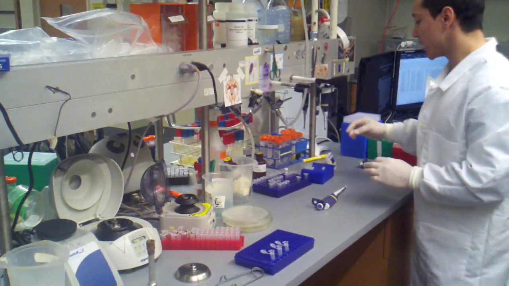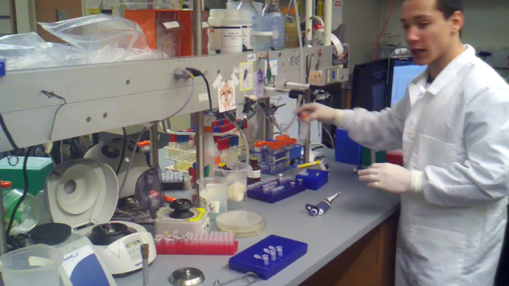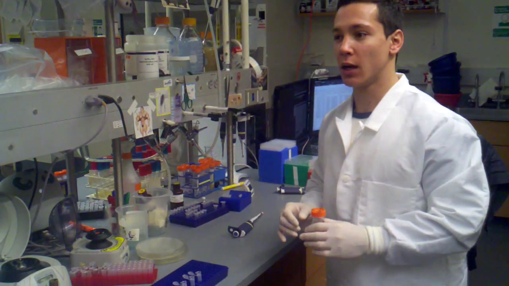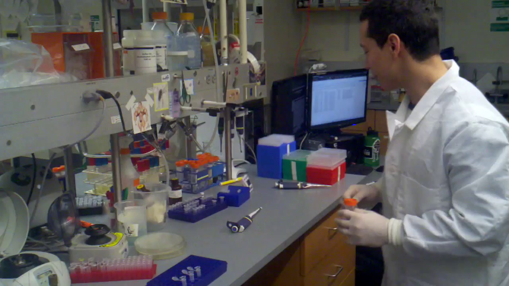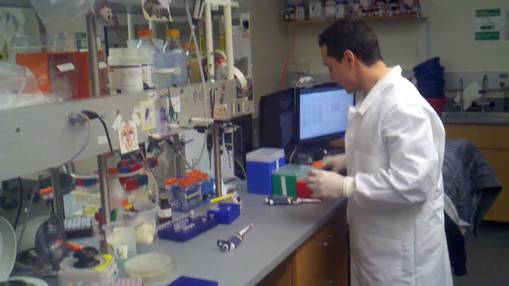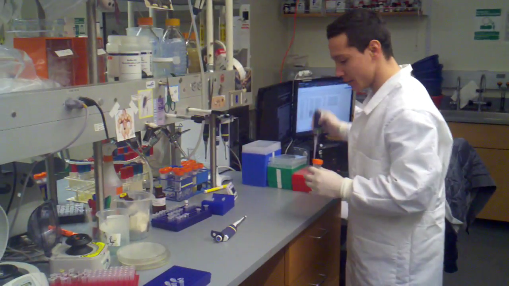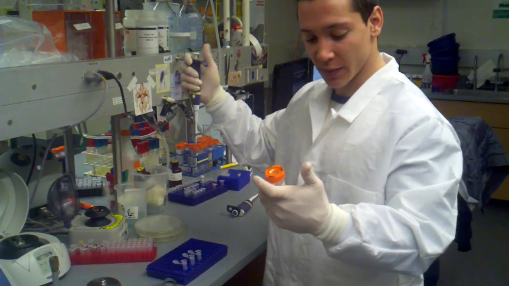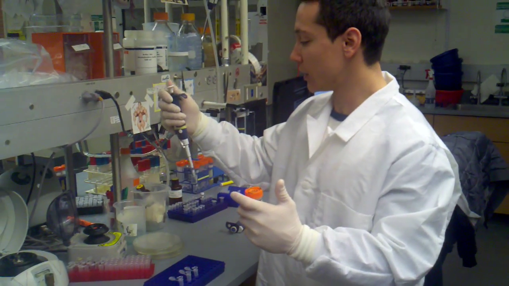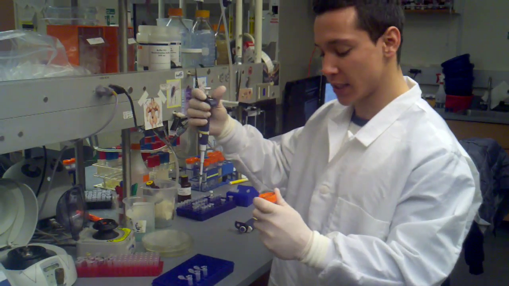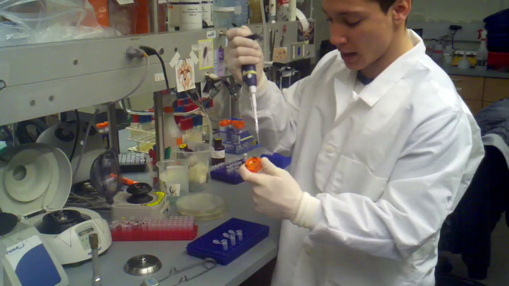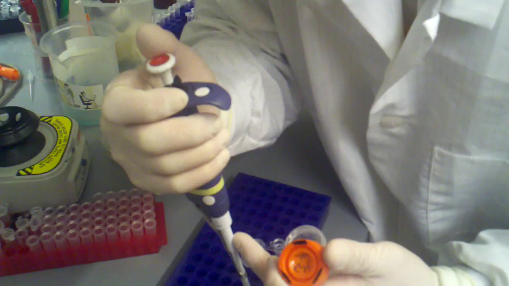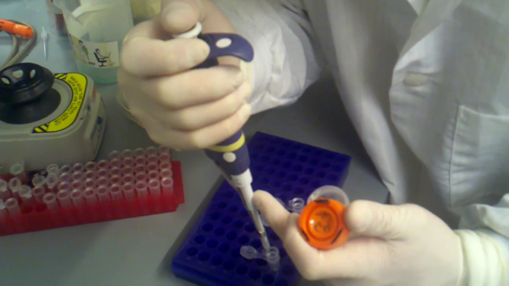And normally you're going to want to elute in the same volume that you started with. But I'm actually going to concentrate my DNA a little bit. So instead of eluting with 50 microliters, I'm going to be eluting in... I'm going to go with 17 microliters. It's kind of a random number, but I was having trouble deciding between 15 and 20. So 17 seems like a happy medium. So I'm going to get my P20. I'm going to set that to 17. In the meantime, this is really clean water. It's been double deionized and autoclaved. So it's sterile and very clean. And just unscrew that. Take my 17 microliters.